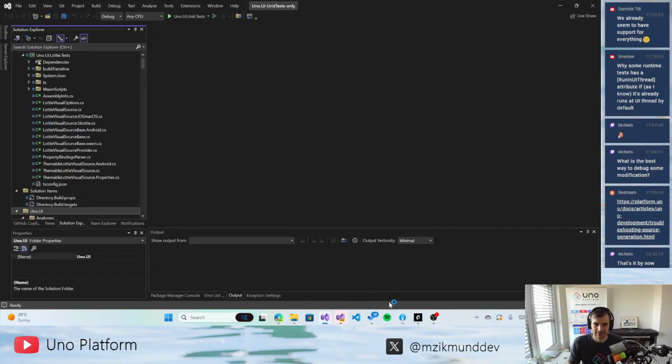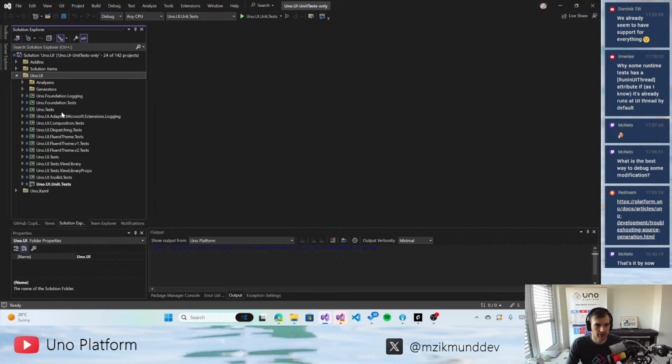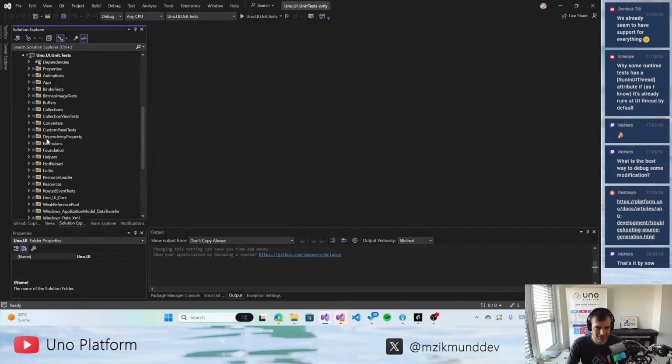These tests are actual unit tests that can be run as part of Visual Studio, and they kind of fake bootstrapping an application and then run some simple non-UI tests on it. So there are tests for the core components of Uno Platform.